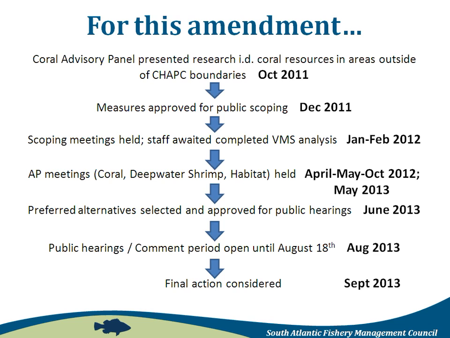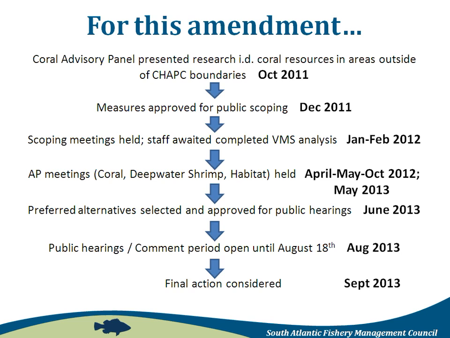This slide shows a snapshot of the timing for Coral Amendment 8. So the process for this amendment first started during the Coral Advisory Panel meeting in October of 2011, so it has been under development for a little bit of time. Coral scientists serving on the advisory panel and representatives from NOAA's Deep Sea Coral Research and Technology Program presented research to the Coral Advisory Panel that identified deepwater coral resources in areas outside of the existing coral habitat areas of particular concern boundaries. The Coral AP approved a suite of recommendations for the Council's consideration, and that was to consider expanding some of these coral protected areas to incorporate some of these newly discovered deepwater coral observations.